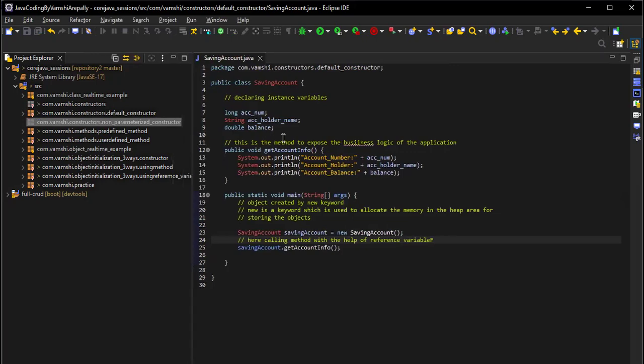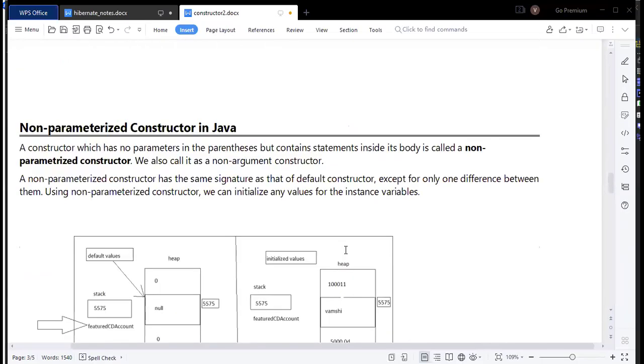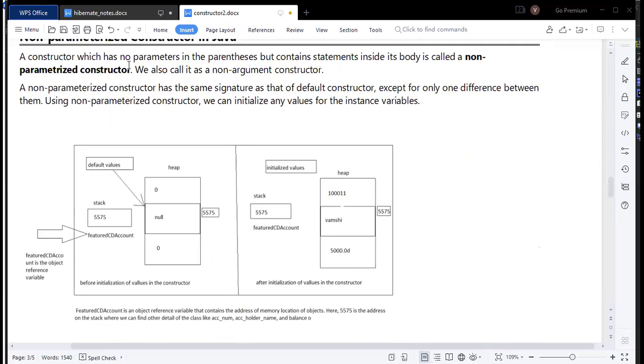Let us see what the non-parameterized constructor is through the notes first. I'm sharing the screen. A constructor which has no parameters in the parentheses but contains statements inside the body is called a non-parameterized constructor. We also call it a no-argument constructor.